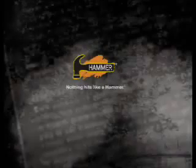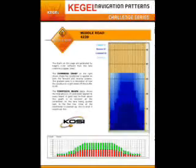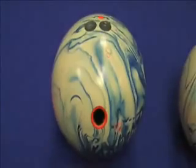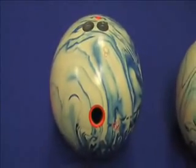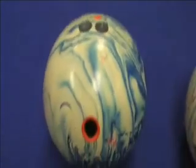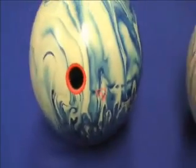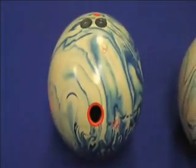The lane pattern that we used for the testing was Kegel's middle of the road pattern. You can find more information about the lane pattern at kegel.net, and you see the shape and depth of the pattern here in the pictures. We have two bowlers for you throwing the balls today. One is a very low rev player. We had requests to see a very low rev player on the lane in our videos, and they'll be throwing this ball with the pin directly over the bridge and the mass bias in a strong spot. This is a 5.5 inch pin for our weaker, lower rev player.